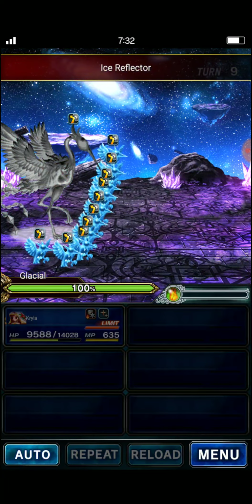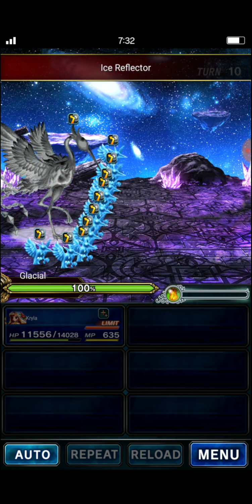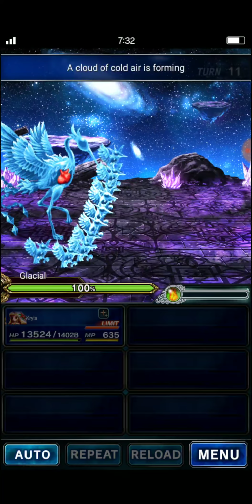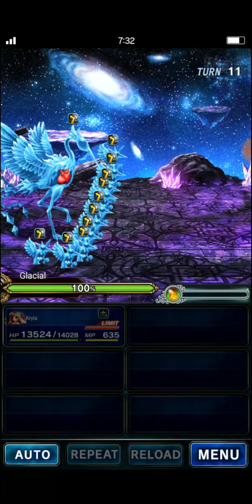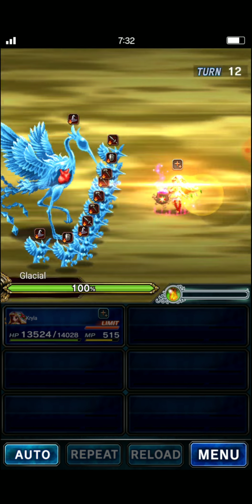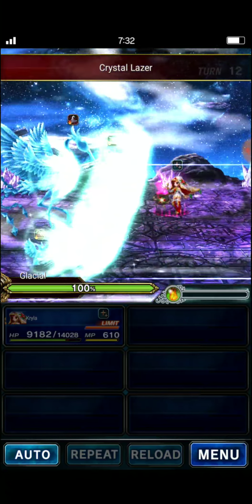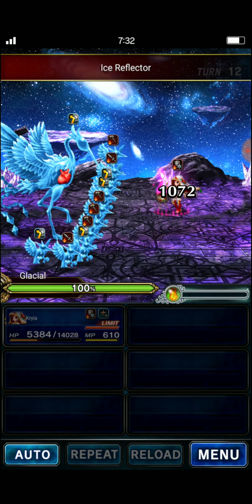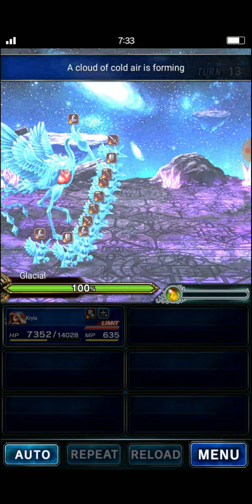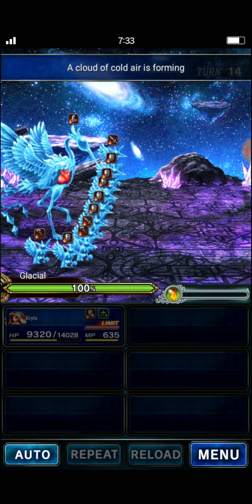So this can either be a very short fight for you, or it can be a very long fight depending on what your luck is looking like. So Calamity Brew again. And it looks like it's only the spirit and the defense stuff. Yeah, so we need to hide again. I've tested this a handful of times, and this is the safest route.